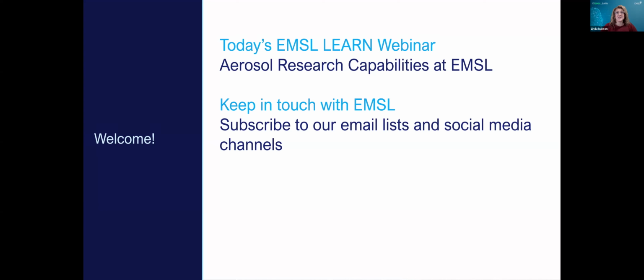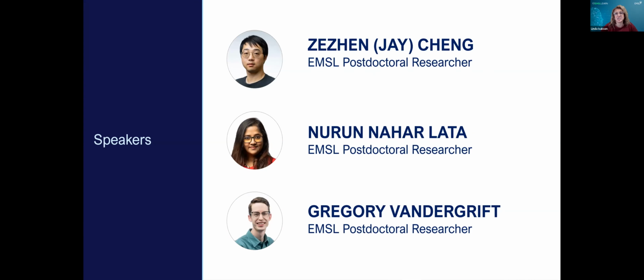So for today, EMSL Earth scientist Jay Chen is going to provide details on EMSL's new controlled system to generate combustion aerosols for your research. Narun Naharlata will walk you through how to use EMSL's size and time-resolved aerosol collector for lab and field sampling of particles at different atmospheric conditions. And Gregory van de Grift is going to discuss EMSL's multi-modal mass spectrometry capabilities to characterize atmospheric aerosol composition.